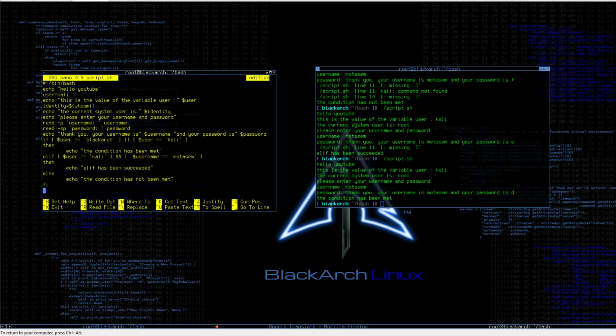Now let's move to loops. First things first, we have the for loops. For loops are very practical and work very well in Bash one-liners. This type of loop is used to perform a given set of commands for each of the items in a list. So in order to demonstrate the use of for, let's first demonstrate how to use for in a Bash one-liner, and then we go ahead and use the for inside a Bash script.